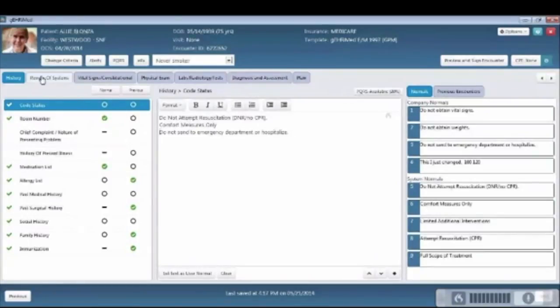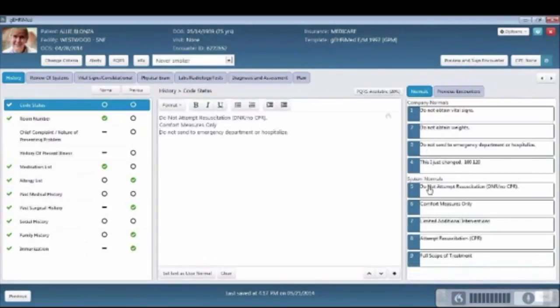History, review of systems, and physical exam are all broken out, as you see here, in thirds. Over here on the left side, under history, you've got all the items under history. And again, this is a patient that we've seen, so this is an encounter template. A follow-up template, the template would be a little bit different for an H&P. You would have different items through here. Over here in the middle is where the information's entered. Over here to the right, we have normals and previous encounters.